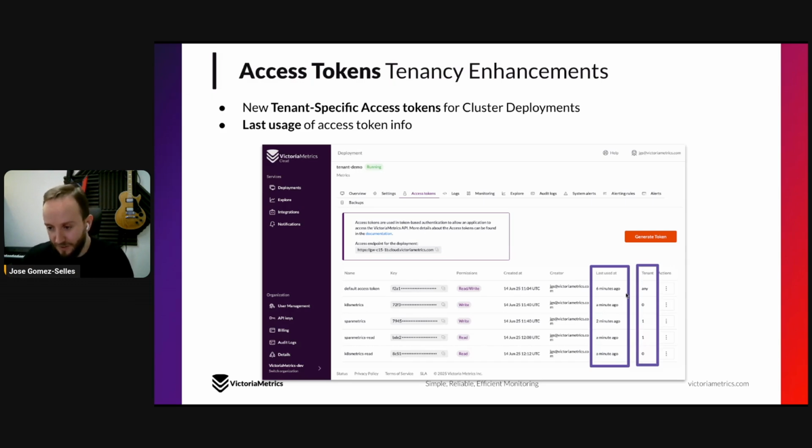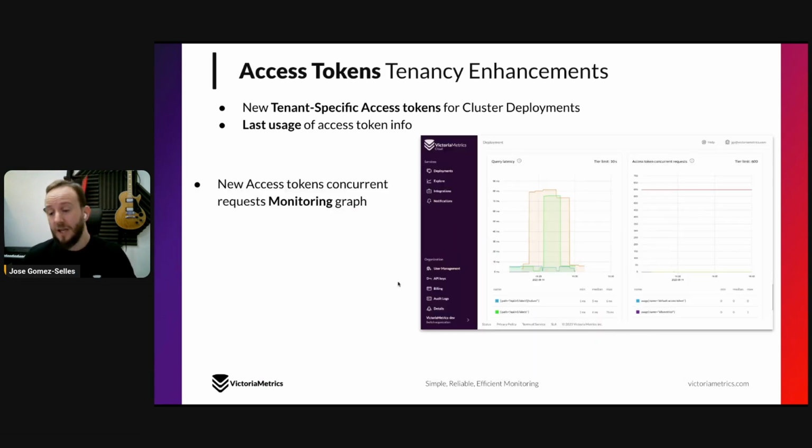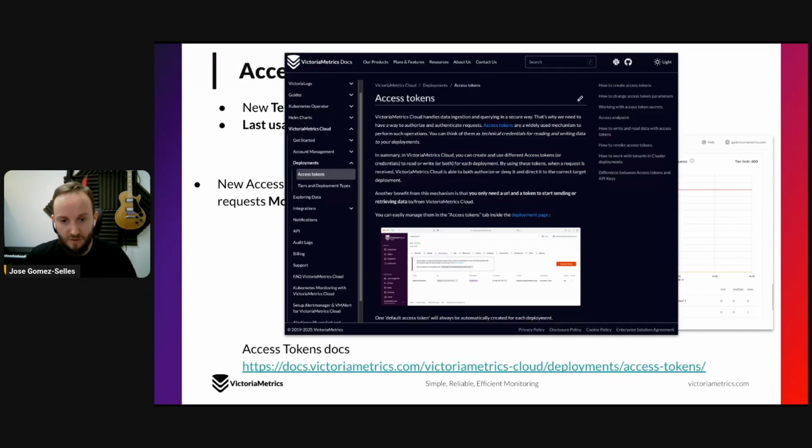So here you can check, and also you can check usage, like, hey, I created this tenant, and are we using it? No, then let's just remove it. That's now part of the UI, and you can also check in the monitoring section their usage, like if someone is going over some limits, or if you misconfigured something, so you are getting a lot of requests per tenant. This is also an improvement, but you can also check it in the documentation.